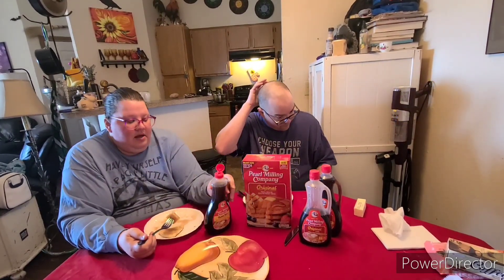The pancakes themselves are really good. This pancake brand is really good. Pearl Milling Company, you've got some great pancakes there. I'm pretty impressed with the syrup. Generally speaking, this is corn syrup and high fructose corn syrup, which is the worst kind of sugar to process for anyone, whether you're diabetic or not. But they've got a really good taste going on here. Zero out of ten for sugar, but probably an eight out of ten for flavor.